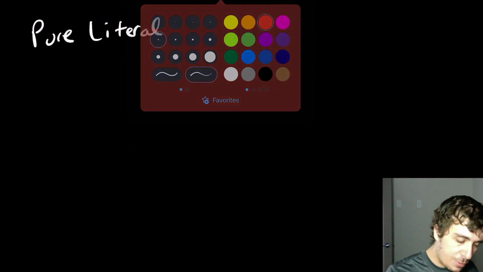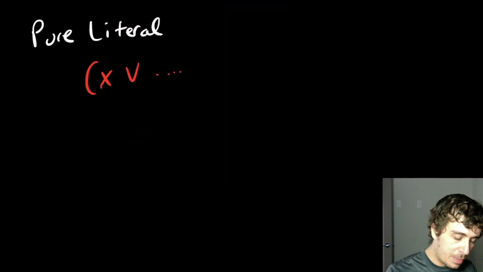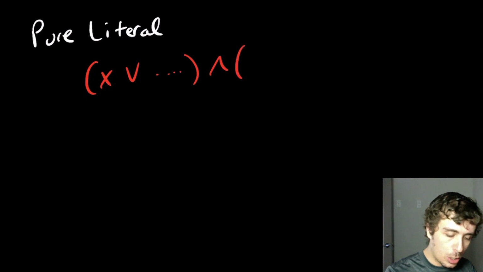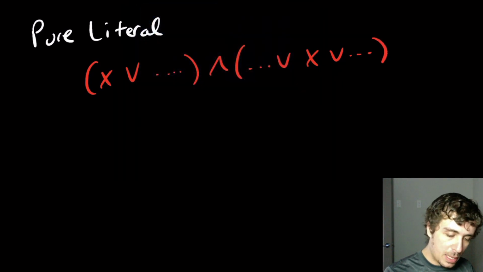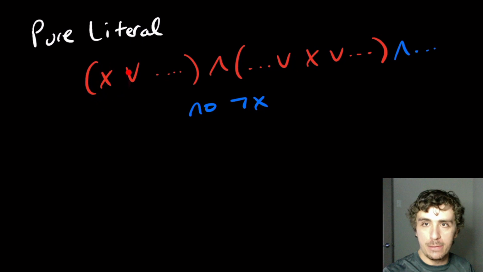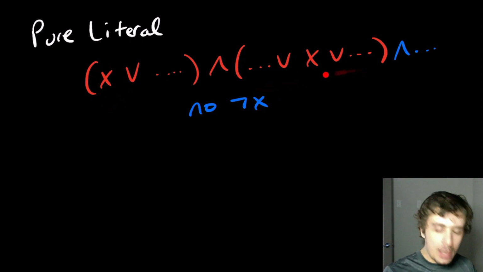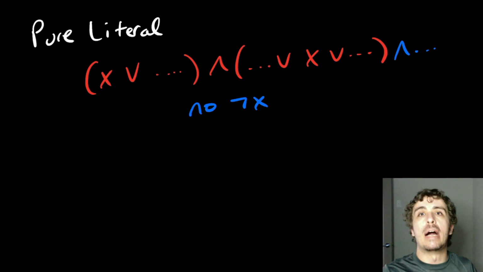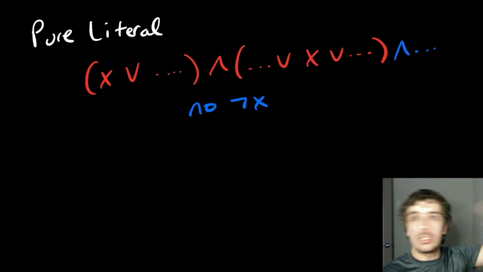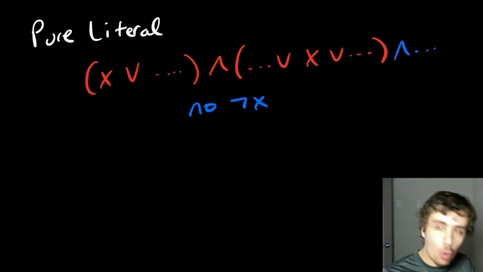So if we have something like x or something, and some other clause where we had some stuff or x or something, so in this whole formula there is no negation of x, there's only the positive form of x, then that means in this entire formula, I might as well, without loss of generality, assume that we can just set x to be true throughout. So if there's no negation of x, just set x to be true the whole way through. It can only help you, it can't hurt you to set x to be true.